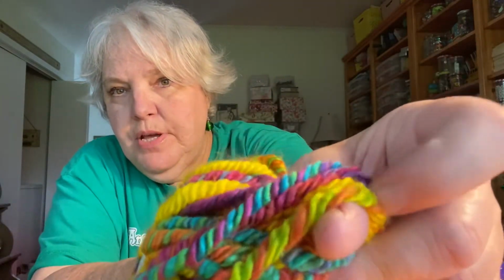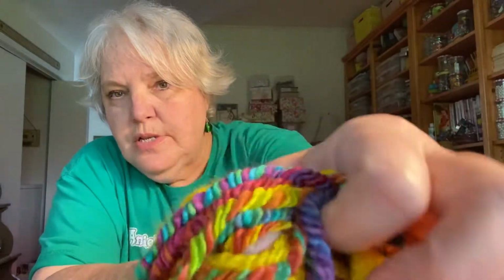And then I have no idea what I'm going to do with this, but I said it's not going to be another one of those items where I don't get it, I get home and I think of a bunch of uses and I come back and it's gone. It's not going to happen to me this time. I love the yellows. Look at these other colors. Purples, pinks, turquoises, orange.